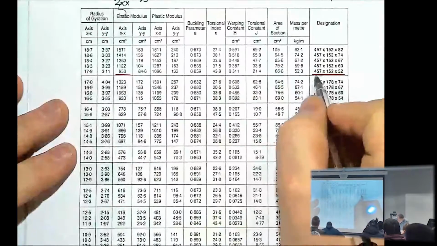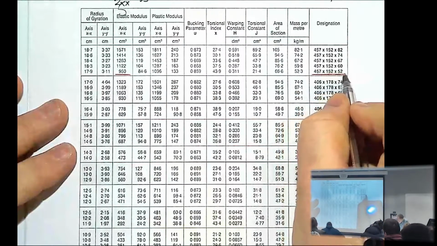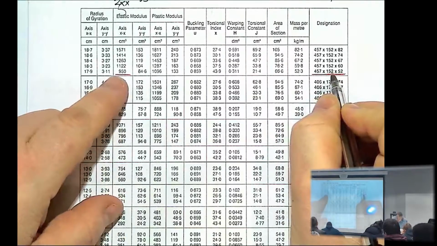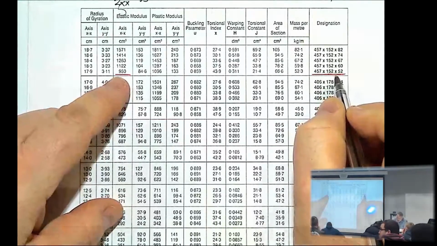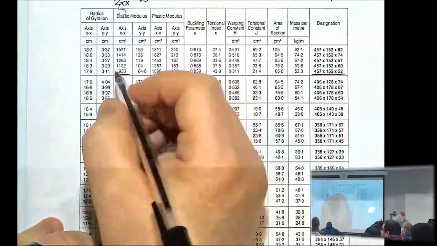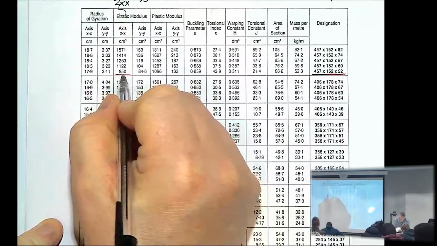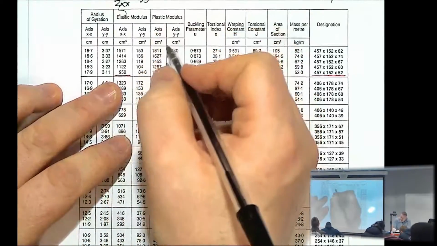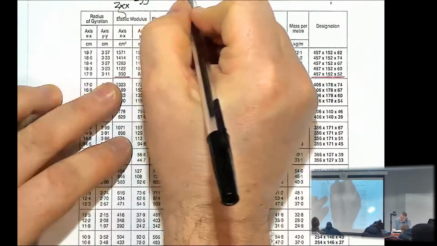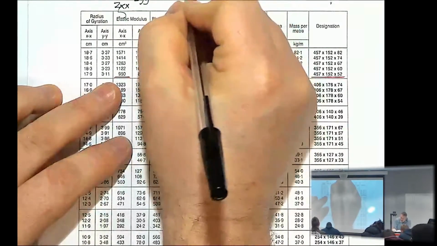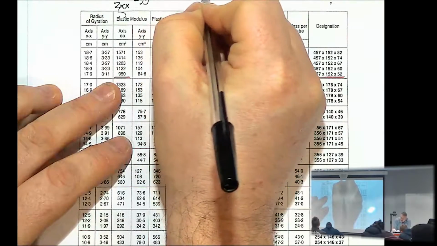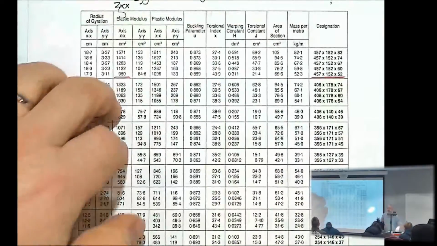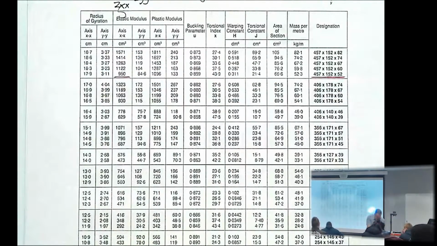So we have this beam here, and we can pick off our second moment of area. What we're going to do in this example is use our elastic modulus, the Z. Can anyone remember what the formula is for Z? It's I over Y. If you're ever stuck, hopefully I've remembered to give you the handout. So you've got Z is I over Y.